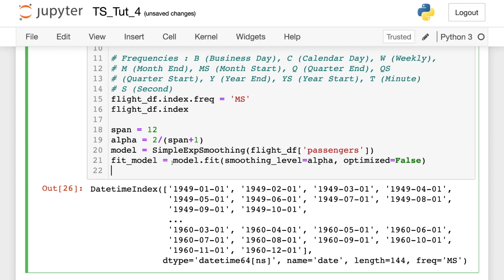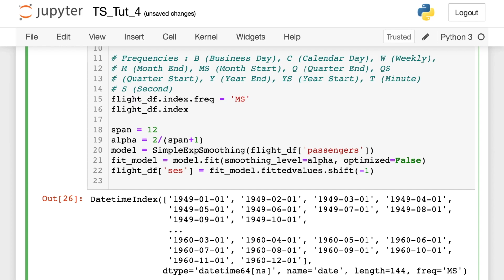And one thing that happens whenever we apply this smoothing effect, which is what we did there, is it actually does the same thing twice for the first 2 rows. So we want to get rid of one of those pieces of data. So I'm going to say flight df, and I'm going to save this in something called single smoothing, SES, equal to fit model dot fitted values and shift. I'm going to shift the rows up by 1 to get rid of that 1 duplicate off the first row. And for homework, you can take a look at what that looks like.